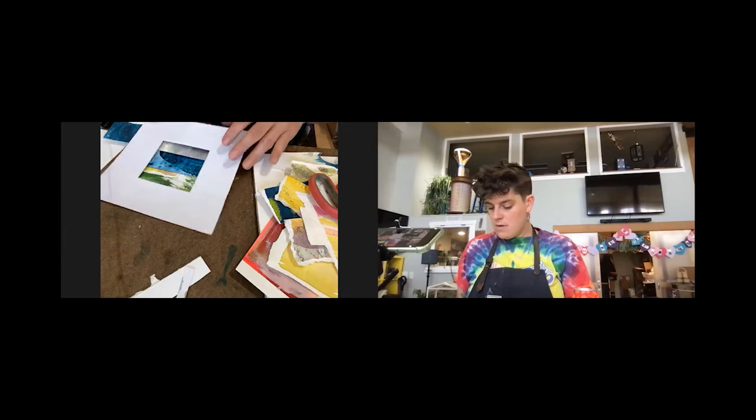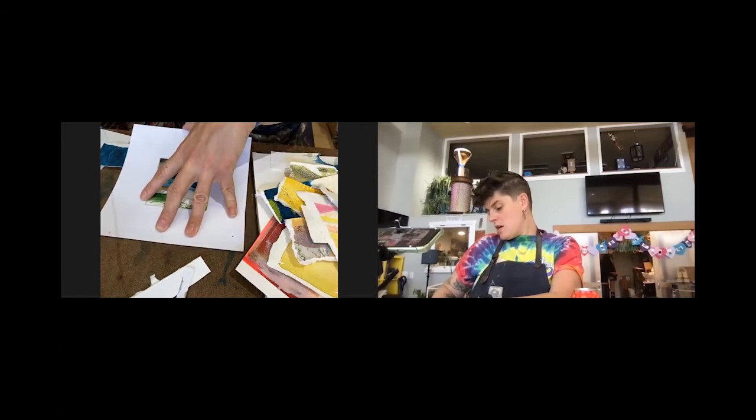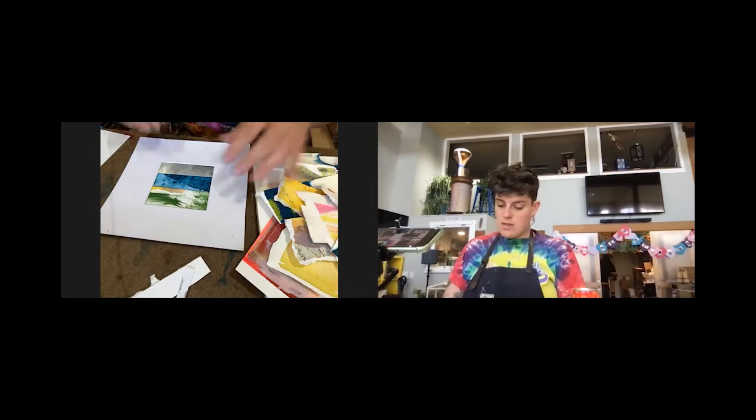I'm working on stripes just like Jane Davies right now. I've been doing a lot of stripes lately. And maybe she looks like that was right. It's just easy, right?